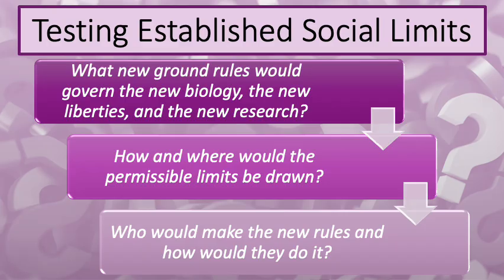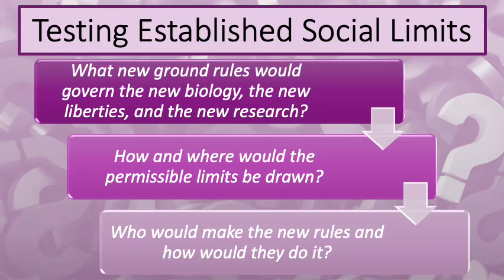There were new questions that had to be answered. And I have some of these questions listed on this slide. We now had to consider what new ground rules would govern this new biology, these new liberties and autonomy that patients were receiving, and this new research that was occurring.